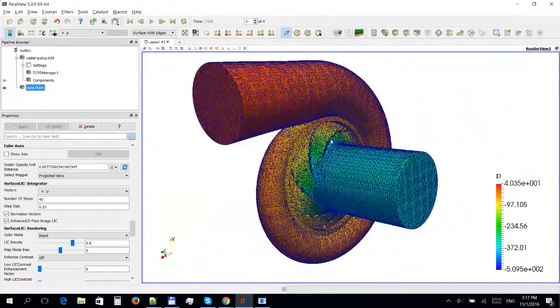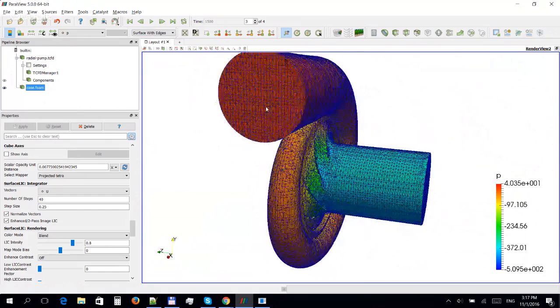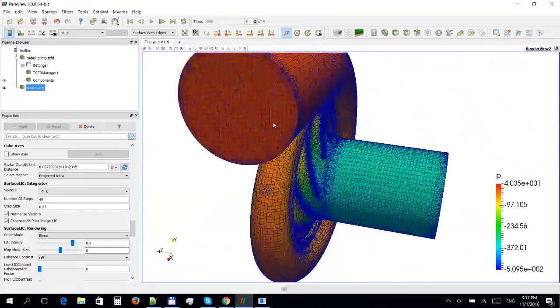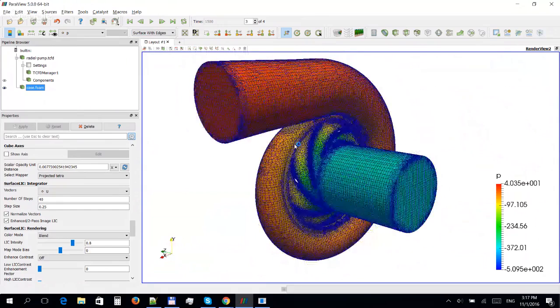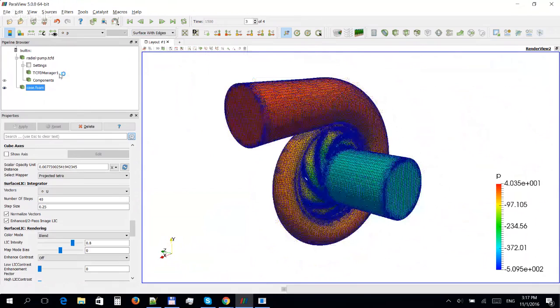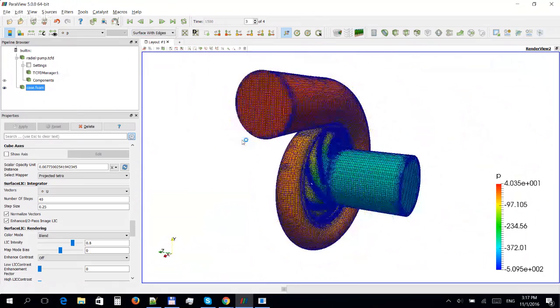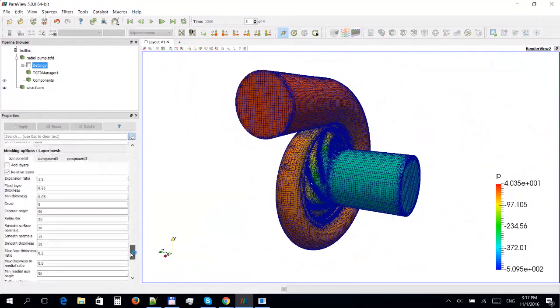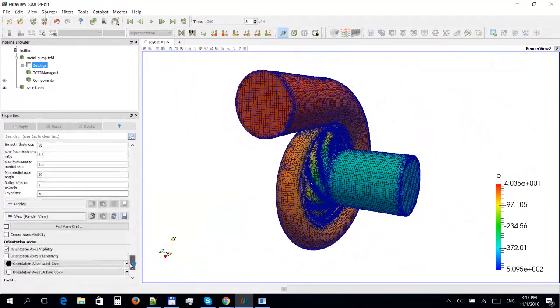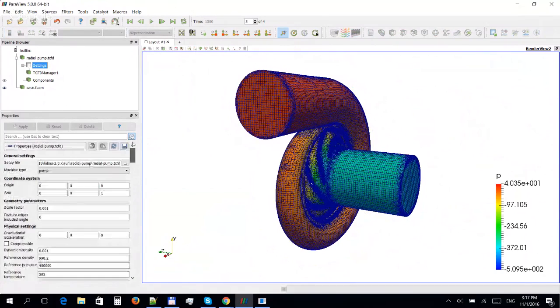So snappyHexMesh creates the mesh. You specify the basic background cell, which is refined with respect to the boundaries. And that's the mesh settings, which are down in the settings, and some others.